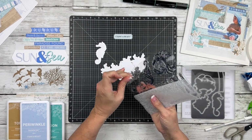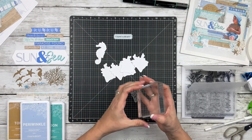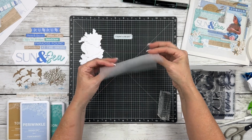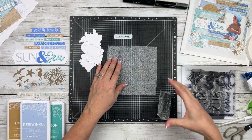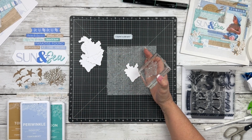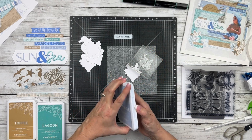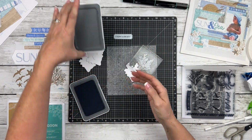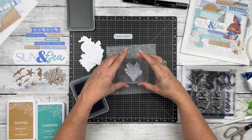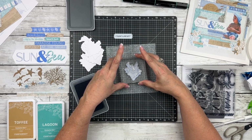So these stamps are really awesome because they figured out how to do kind of a shadow. It stamps dark and light, so you don't have to do the two-step stamping. Here I'm going to be using foam from the stamp set to give a little bit of cushion. I normally season my stamps before I use them for the first time. You'll see that I forget to do that on this particular stamp, and it's stamped just fine that way. But I do end up seasoning it afterward.